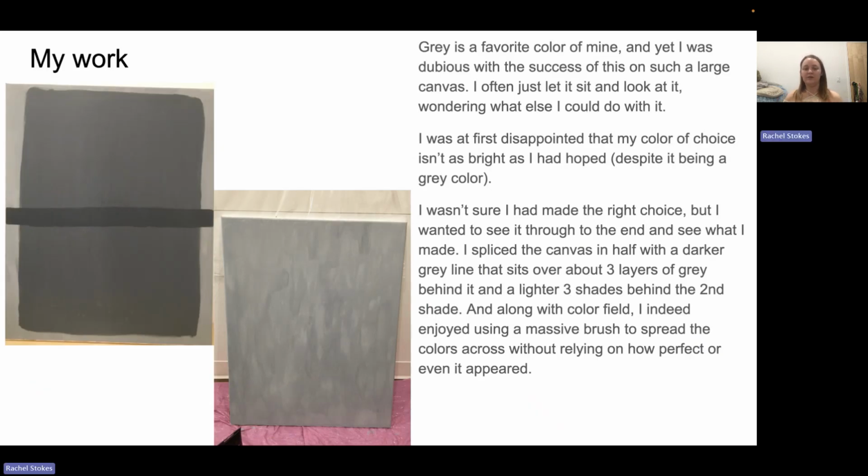I chose gray. Gray is one of my favorite colors. I began and I wasn't really sure how I was going to go about this gray color. And I continued. I was like, let's play this out. Let's see what's going to happen. I really wasn't sure how well this was going to turn out. And as I see here, I spliced it like Rothko did, just had that one line in the middle. I was like, is this good?